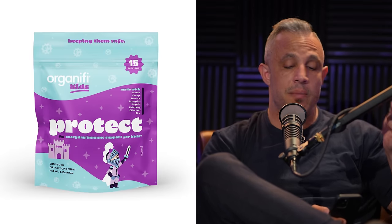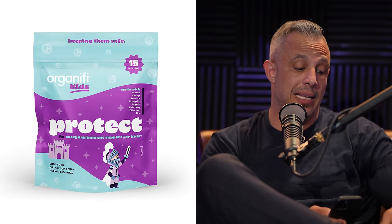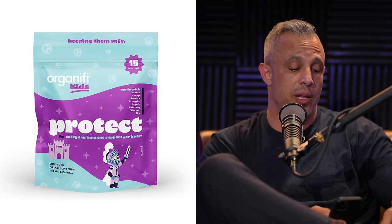Yeah, so I just started. We just got, I'm going to look this up because I want to make sure I represent this properly. We just got a new product from Organifi called Protect, which is an immune supplement to help bolster the immune system. And I like it. And the kids like it, the taste is not bad at all. It's actually really good.